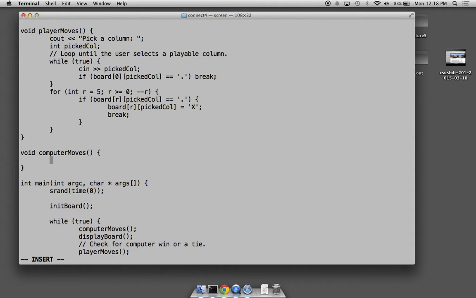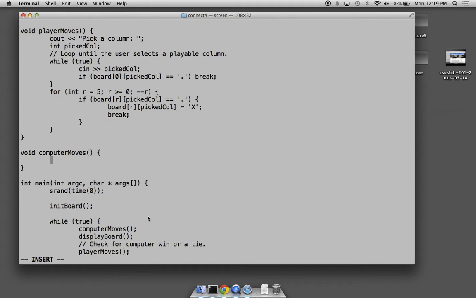So when this gets called, we know that there's something available. We won't call this if the board is full of moves. We won't call this because we'll have checked to see if there was a winner first. So what are we going to do? Well, there's a couple of ways to do this. We could scan across the columns and make a note of which columns are not full, and then randomly select from that collection. That's a little complicated. We can do that.